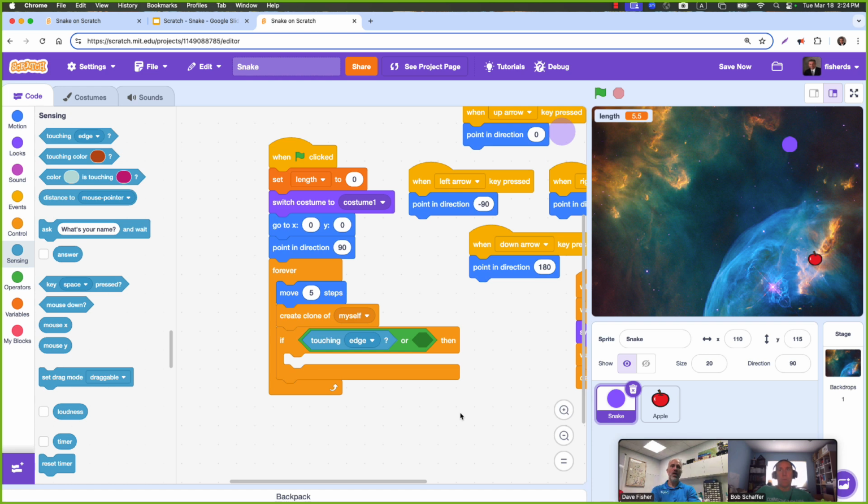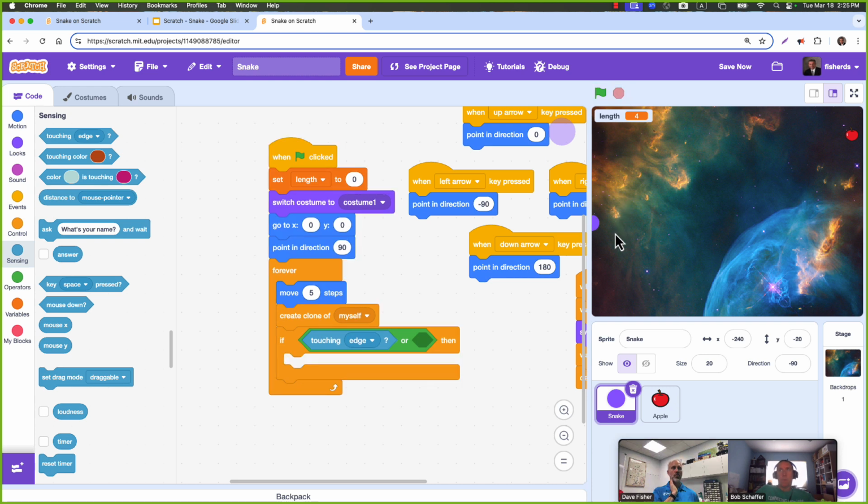How else can I lose? Well, the other way I can lose is if I'm touching my tail. Now there are a couple ways to determine touching your tail. I don't want the head color, but I do want the tail color, and the tail color is that light purple. So I'm going to check to see if I am touching my tail, right? If I ram into my tail, because remember my sprite is just the one head spot, and if that head hits the tail, then I want to say game over. By the way, right now I can slam into the wall because I do trigger this if on edge true, but it doesn't do anything on the inside.